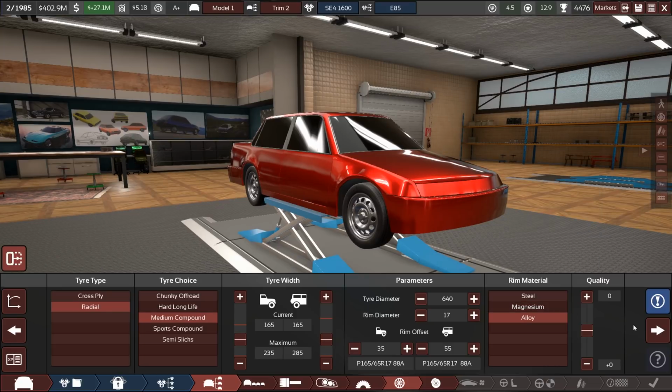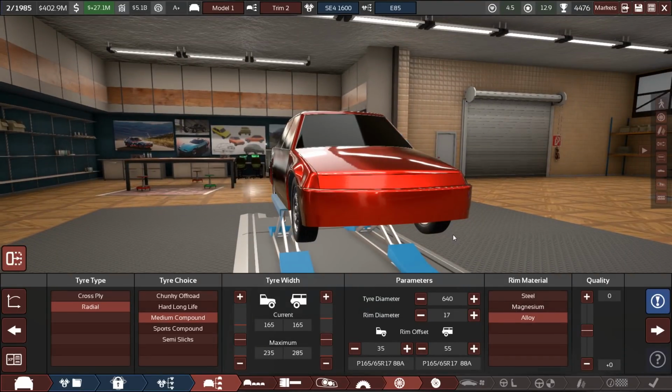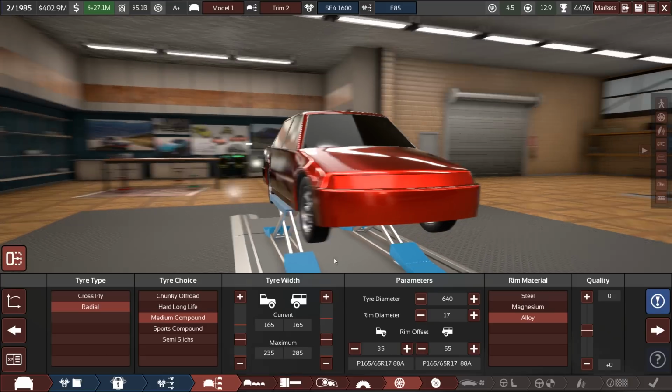What does it? Is it? No, if it's a steady state test, then it shouldn't be. Yeah. No, so forget what I said. That is probably not true. If you have a narrower wheelbase, do you get more body roll? No, because it's body roll. The wheels are on the ground anyway.